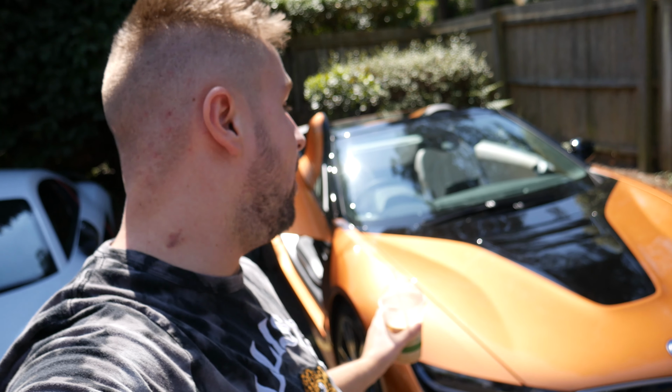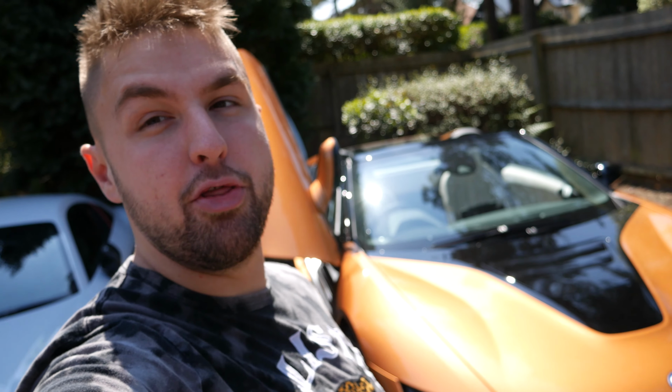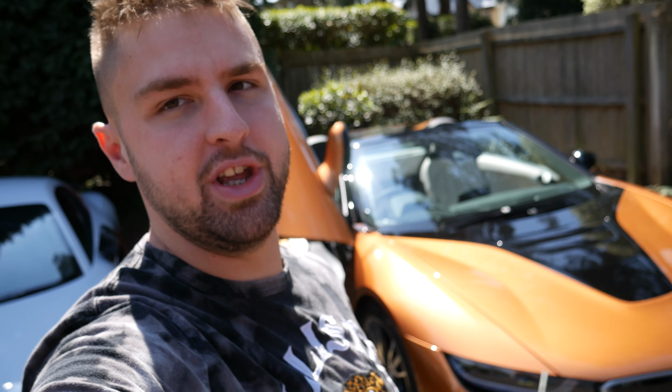It's tasty. So obviously we've all seen a lot of i8s rolling around in the wild now. They're a few years old, but the i8 roadsters actually aren't very common. I believe they're quite new as well. It's a 68 plate, this one. They look really cool, and I love that burnt orange paint as well. It's a really nice colour. And gotta say, for a three pot, I think these are the best sounding three pots on the planet. Obviously hybrid powertrain as well, but for a three pot, gorgeous engine note.